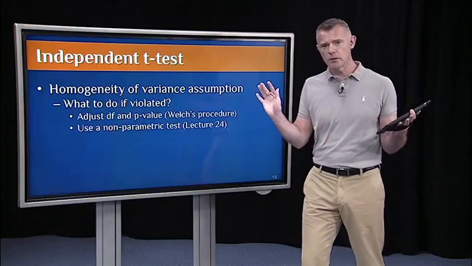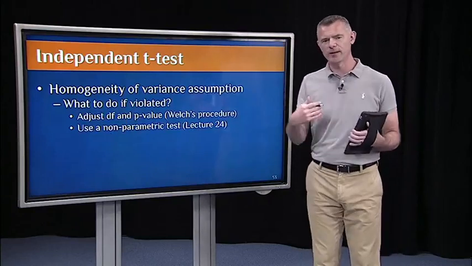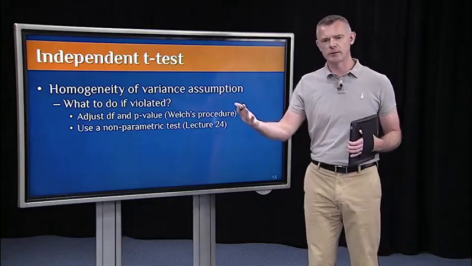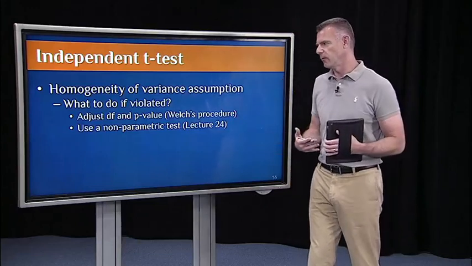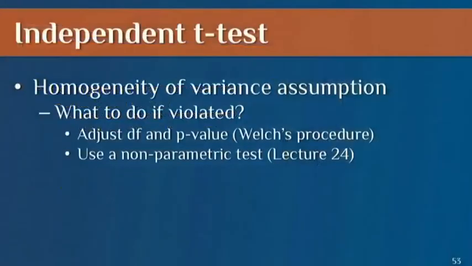So if that happens, what do we do? Well, first of all, and this is a lesson I always try to convey, not so much at the undergraduate level, but with my graduate students who are doing actual research and working on their own data: when you violate an assumption underlying a statistical test, don't freak out. It doesn't mean that the data are bad and you have to scrap the whole thing. It might be telling you something very interesting. It's an effect in your data. Just like we're looking for significant differences in means, it's telling you you have a significant difference in variances.